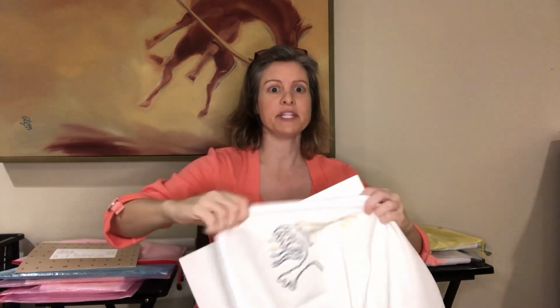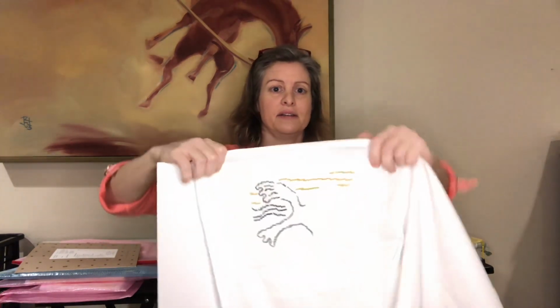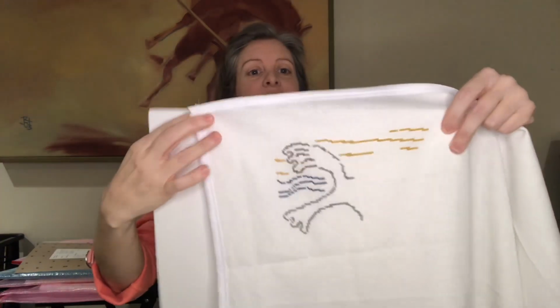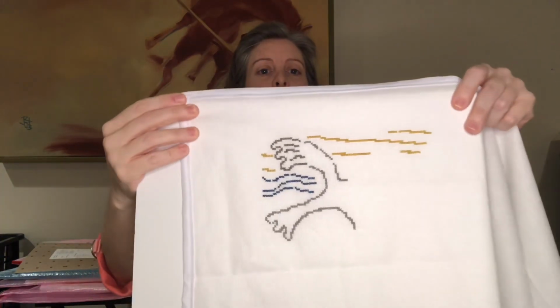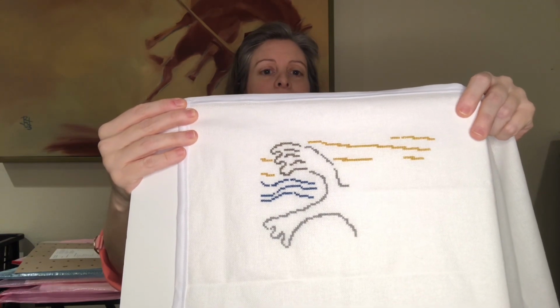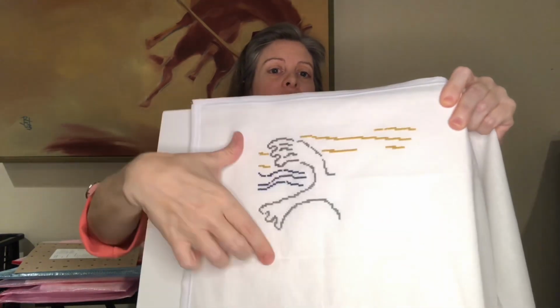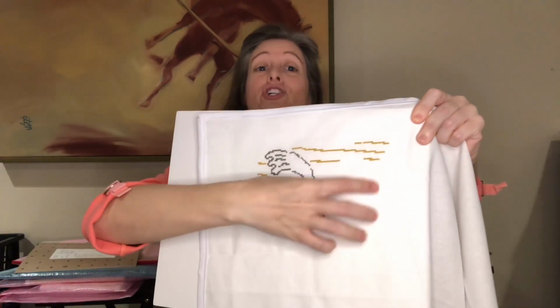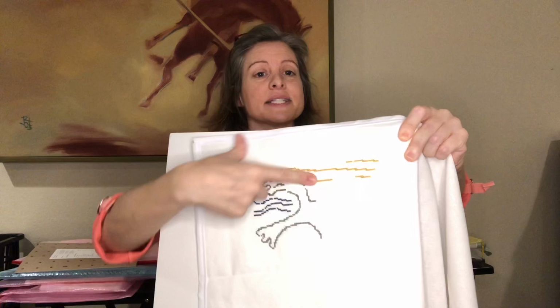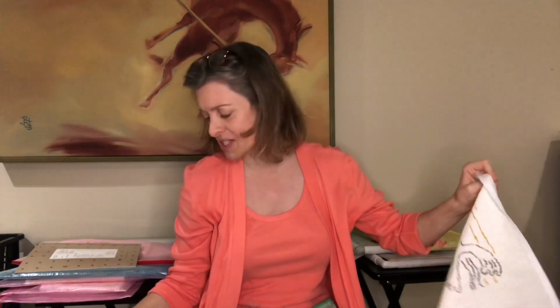And in a lot of this design, you spend a good bit of your time counting because there's so much negative space. This is the wing of a bird and the tail of a bird, and I thought for sure I would finish my bird, and I didn't. I got distracted with some waves and some, I don't know. I just didn't get there.